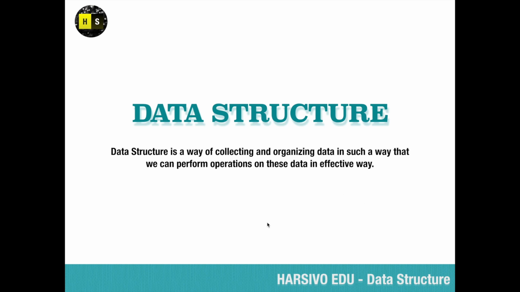So data structure is a way of collecting and organizing data in such a way that we can perform operations on this data effectively. Let me take an example. Let's say you need to build a website which will be used to book trains, right? So you will have to handle a lot of data related to trains. When a user is searching on your website for a particular train, you have to take that train number and search it through all the trains which are available, right? And that you will do using a data structure. You will store those trains using a data structure, and then you will perform the search operation on it.